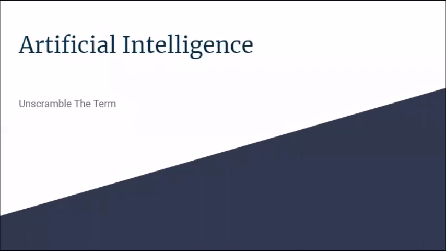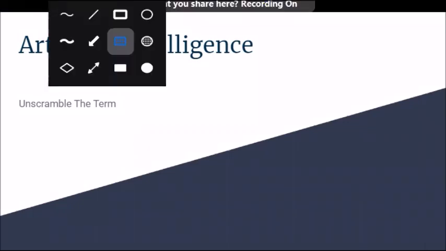Let's see a few words that we need to unscramble, and students need to attempt this when they are going to appear for their class 10th artificial intelligence paper. The first word in the row is this. The answer is algorithm.